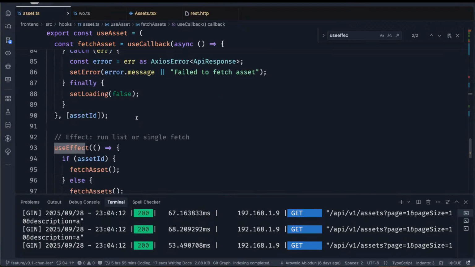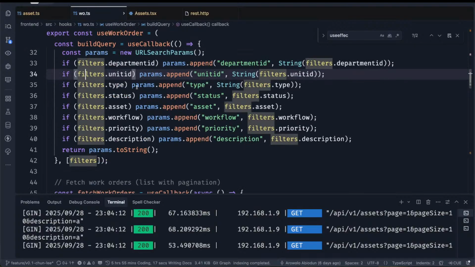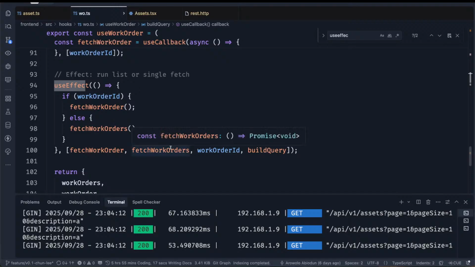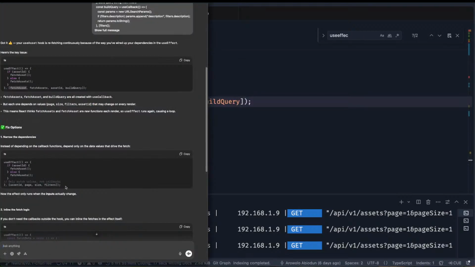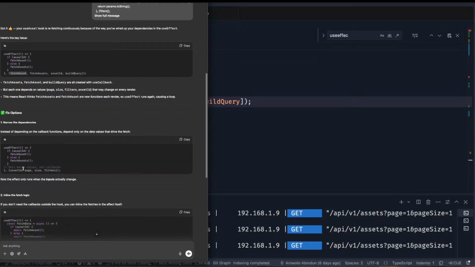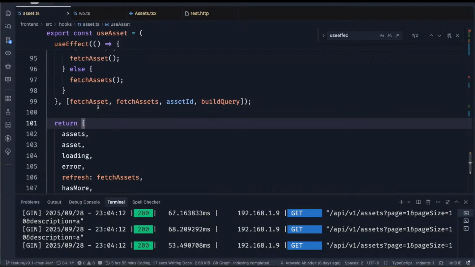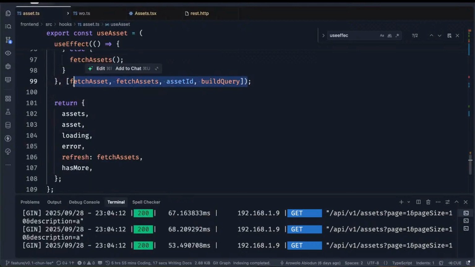Which are these? These are our callbacks. This is value. This is value. These are callbacks. Now, what is it doing here? Because this one is also still watching callbacks. Okay, let me change it and see what happens. But I think something is wrong with the UI as well. I think so.